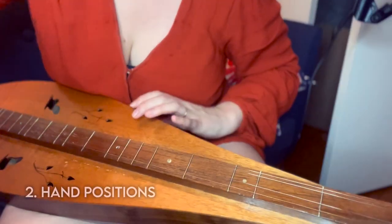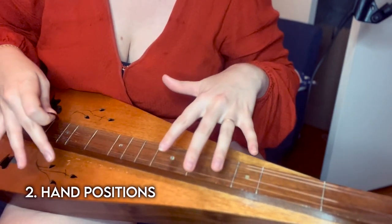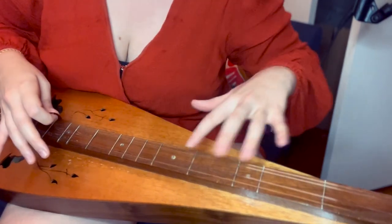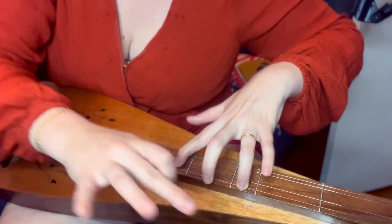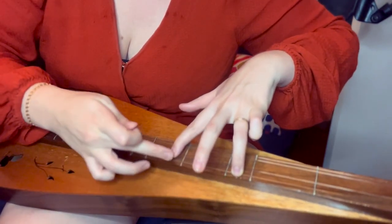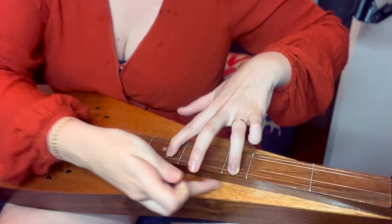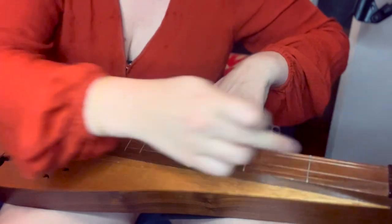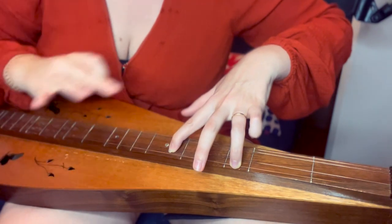All right. Now, the great thing about this song is that it's basically the same hand position throughout the whole song. So we're gonna take our ring finger and our index finger, and place them like so. The ring finger is almost always gonna be two frets away from the index finger, and the ring finger is always closer to the head than the index finger. So as long as you keep this hand position, you can barely do anything wrong.